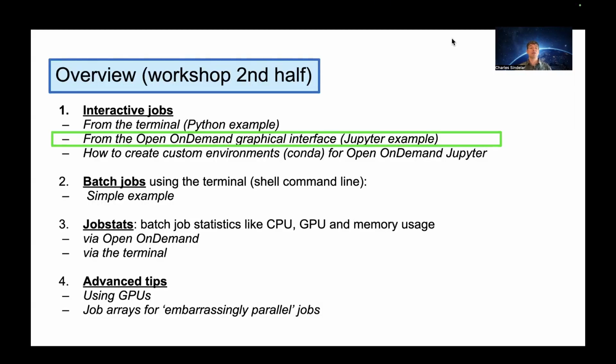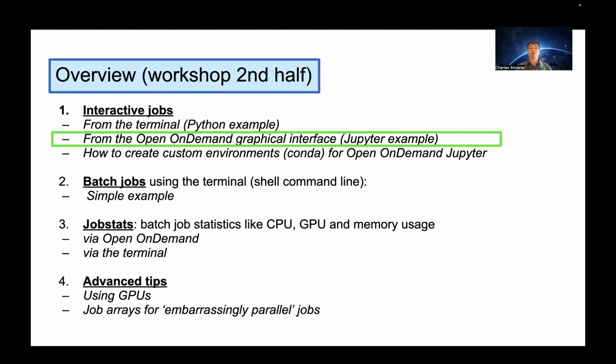Returning to our overview, we've now completed the Python example, and now I'd like to show you how to run interactive jobs using our Open OnDemand graphical interface. I'll show you how to launch Jupyter for interactive Python programming that way. And just to note, we're not going to actually run anything on Jupyter. This is just to show you how to launch it.